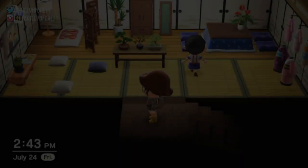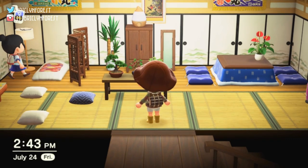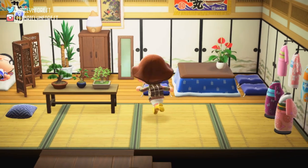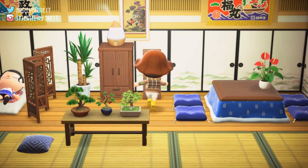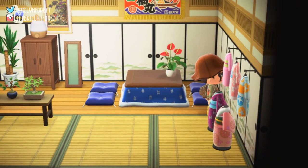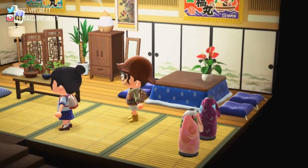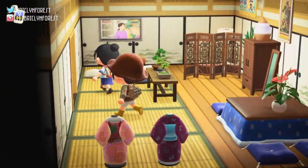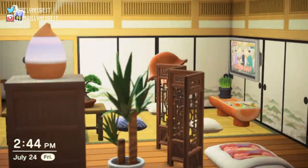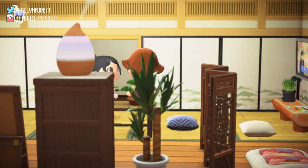Oh cool. The wallpaper has little mountains. Wait, is that wallpaper or panels? I think I have it — panels. I'm so confused. No, that's gotta be a wallpaper. Yeah, that's pretty. I think I had one like this but it was like raining on the mountains. That sounds amazing. It's not a live wallpaper though, cause I don't think they're moving, but it's really pretty.